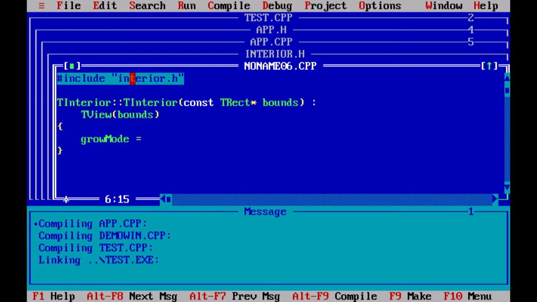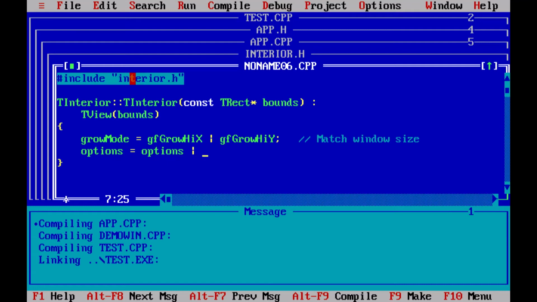So we're going to set our interior to match the size of the window that we're in. And then we'll include the framed option.